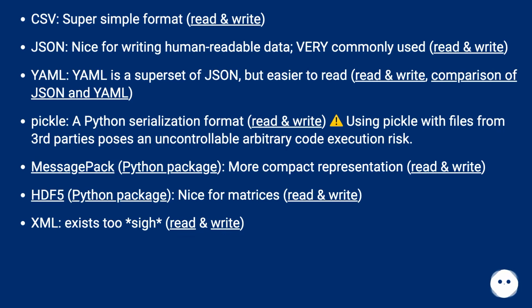YAML. Pickle, a Python serialization format, or read and write. Warning: using pickle with files from third parties poses an uncontrollable arbitrary code execution risk. MessagePack, a Python package with a more compact representation, or read and write. HDF5, a Python package nice for matrices, or read and write. XML, exists too, or read and write.